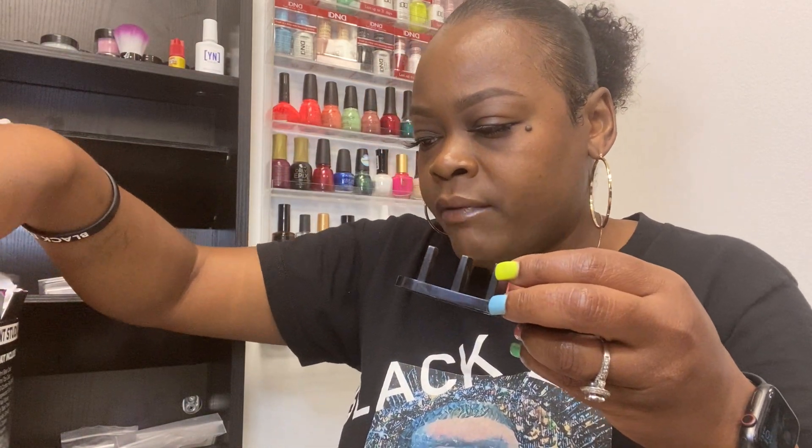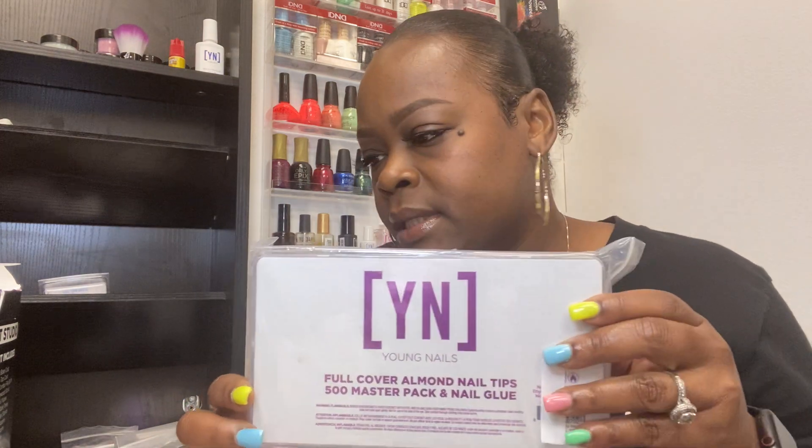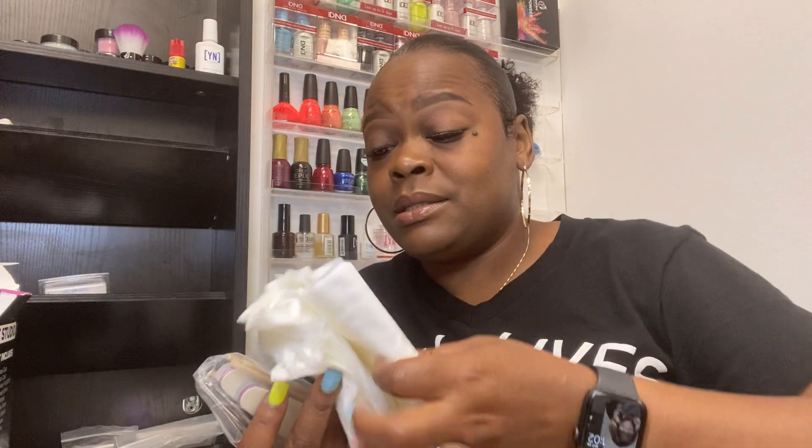Then we get two of our tip display stands for the nails. We have a 500 full-cover almond nail tips — it's a 500 master pack — and nail glue in there. Then they give us some nail tack. I think this is double-sided nail adhesive, or nail tack — one or the other. And then they give you table tiles — five sheets of these. That's nice that they give you some of these; I need to order some more of these.